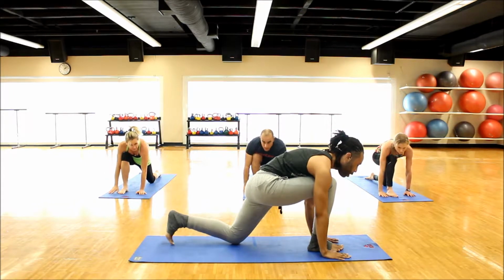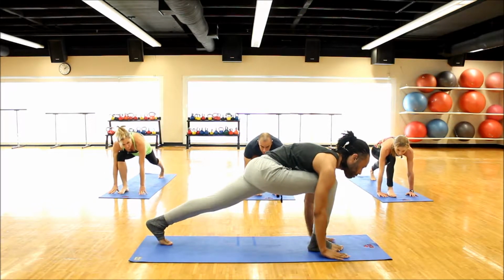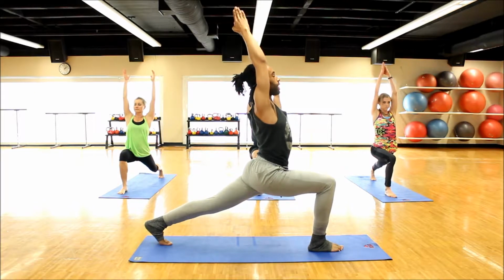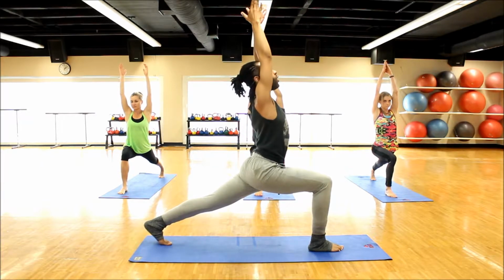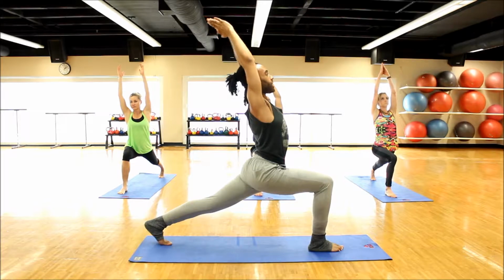Curl up the back toe, opening up into our crescent lunge. Root the weight into the right heel first. Inhale, opening up, strong pillars or high prayer. Sinking here, last 3. Now you want to keep the right thigh lifted, strong energy line from the hip all the way out through the heel. Holding here, last 2. Moving into a traditional sun salutation.